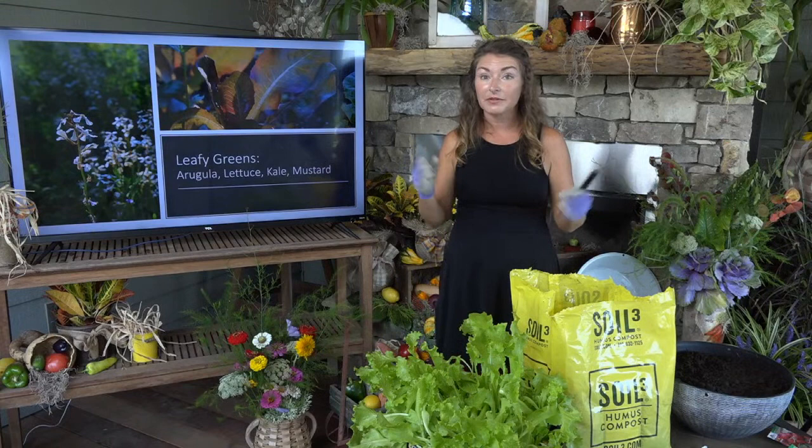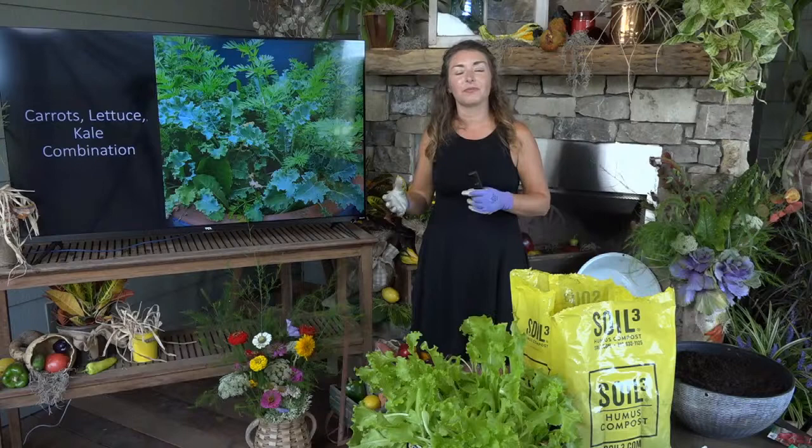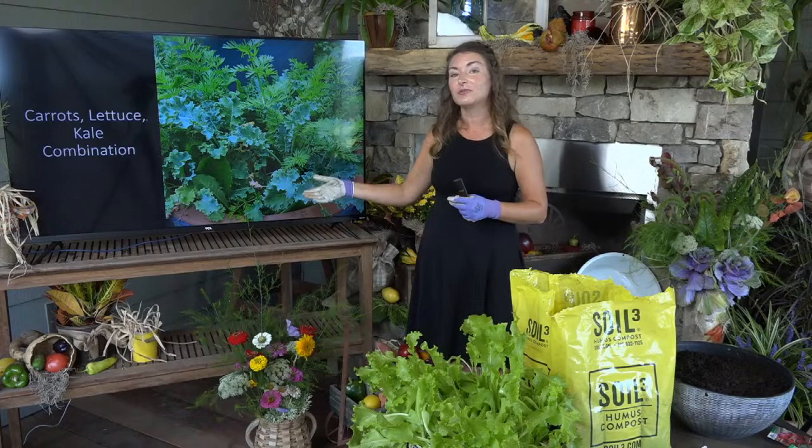And then here's an example of carrots, lettuce, and kale combined together in a pot. For many people living in the South where we either have root knot nematodes or hard packed clay, growing a root vegetable like carrots in a container is really the best way that you're going to ensure that you'll actually get a carrot to harvest.